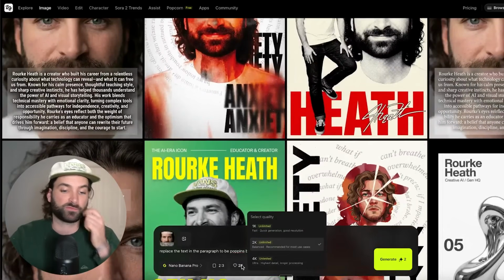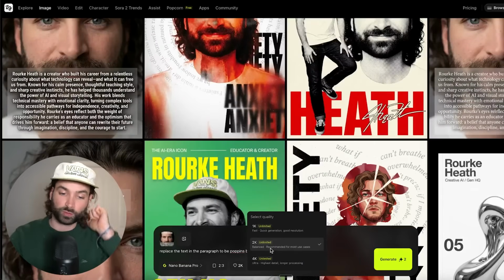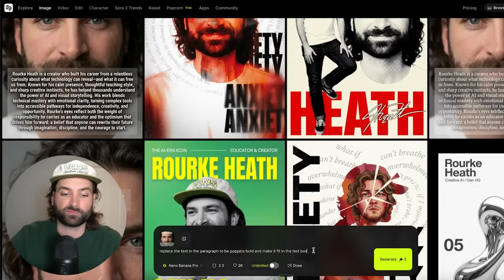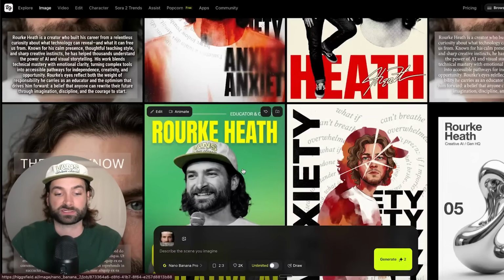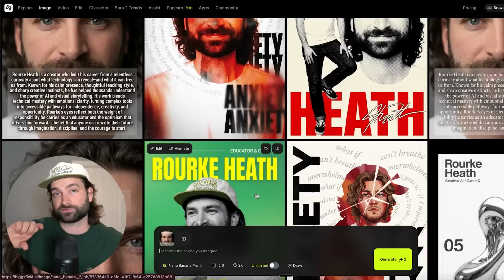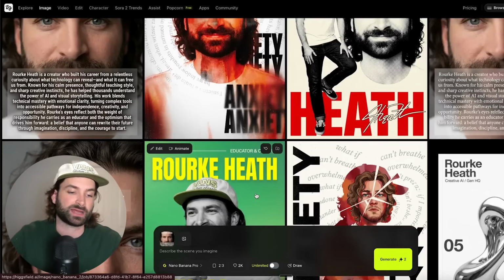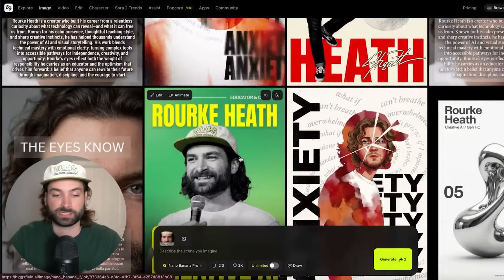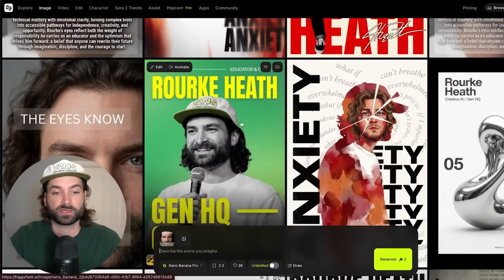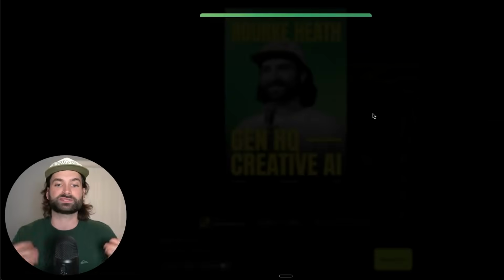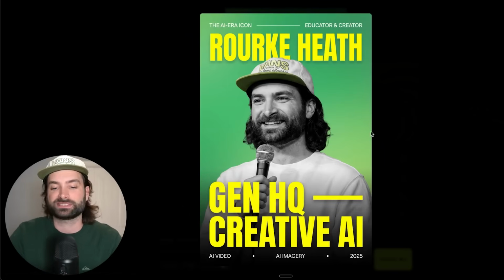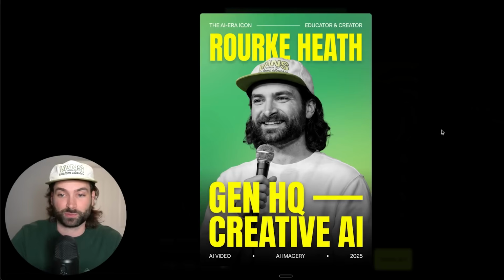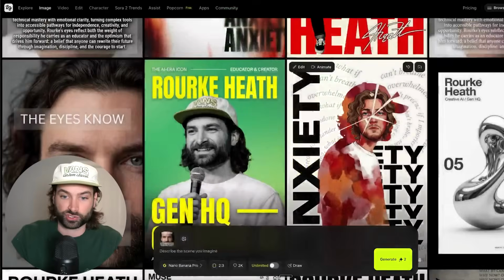So you'll see here as well, obviously, as I mentioned, you can generate in 2K or 4K. I'm recommending that you generate in 2K right now just because it's the quickest. It generates very, very fast, and 4K, you basically have to generate it in 2K and then it upscales on the back end to 4K. So I'm recommending 2K at the moment just for speed purposes. And you can see just how solid this is, right? With a single reference image of my face, we can actually create incredible graphics with really high quality text on it. And you already know that that means that we can generate some incredible product shots as well.